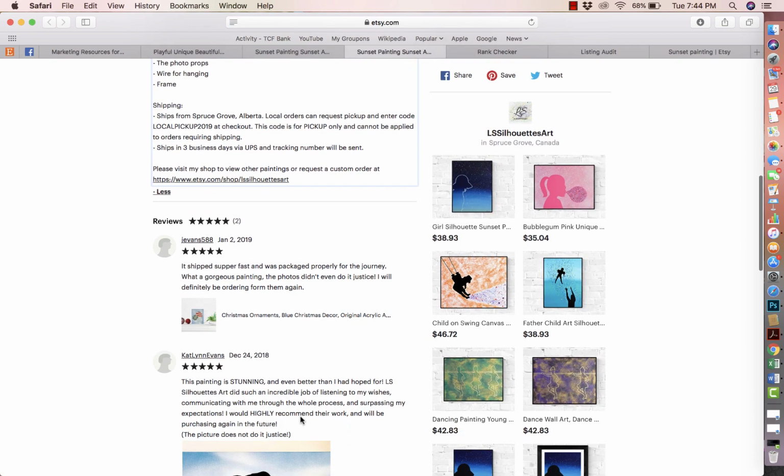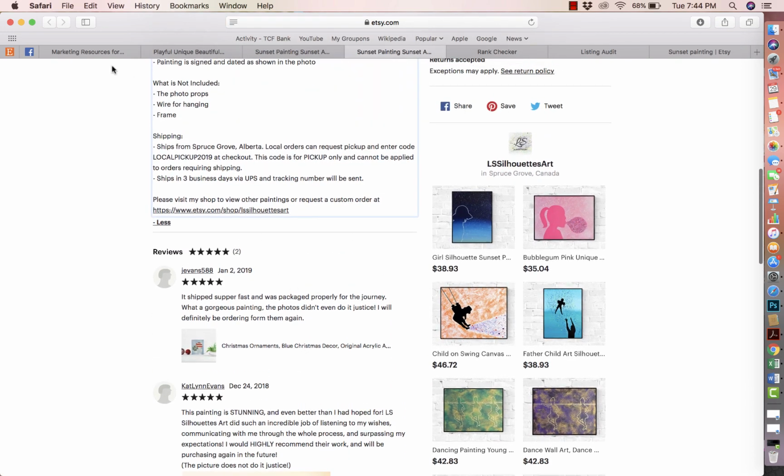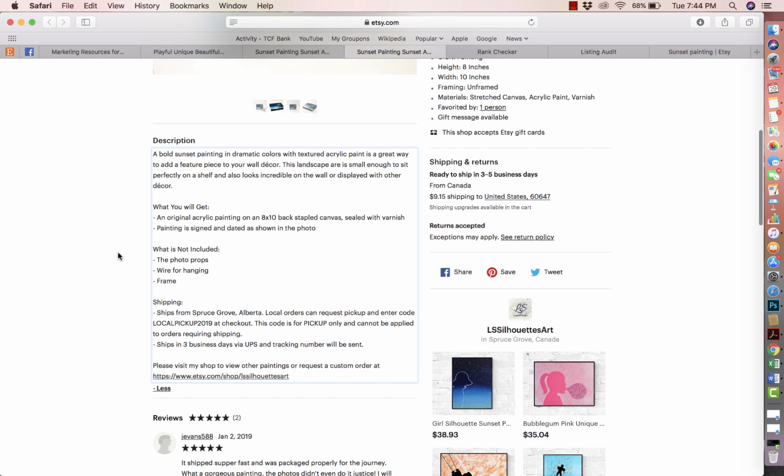Only because some people browse all the way in the bottom, and instead of having them click back and leave your store, if they click on the actual home link, they go back to your page, and they stay longer. So I would definitely work a little bit more on the listing description, but I think you did a good job. You included what you will get, the shipping, but I would add a little bit more and be more specific about your listing as well.